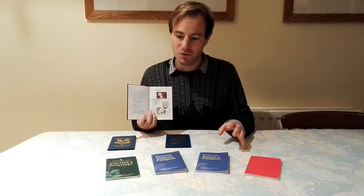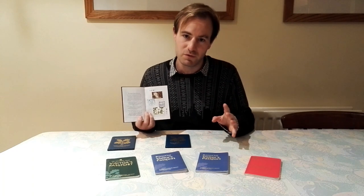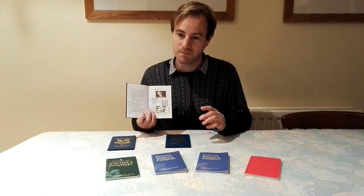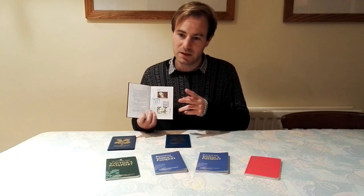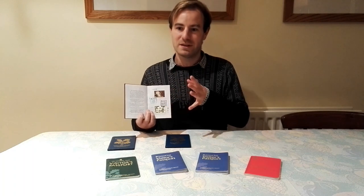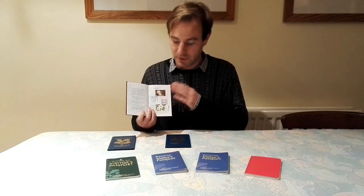There's an interesting story with Snowshill Manor and model villages. Most people would be right to say Bekonscot Model Village is the oldest model village existing — but it's not the first model village. The first model village was built by this gentleman over in Hampstead in London. When I went there they had some of the houses from that model village displayed outside in the garden. Since then, a group of people decided to recreate that model village complete with a railway. So at some point we're going to have to go back to see both Snowshill Manor and this new model village. That's Snowshill Manor in the Cotswolds.